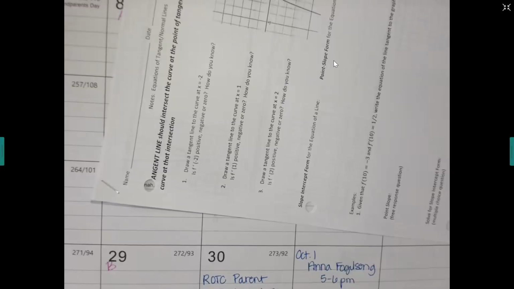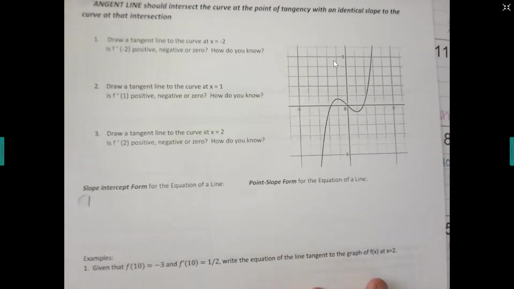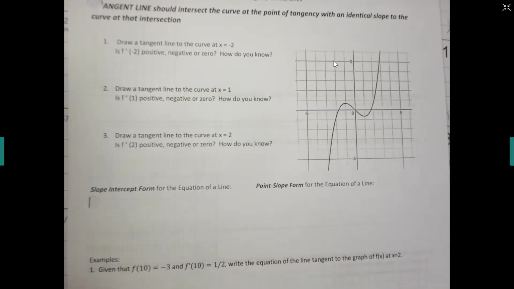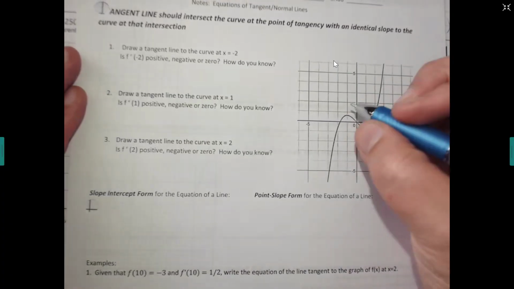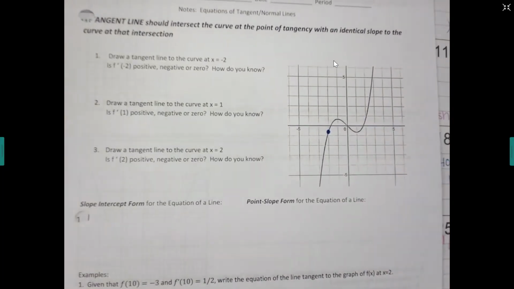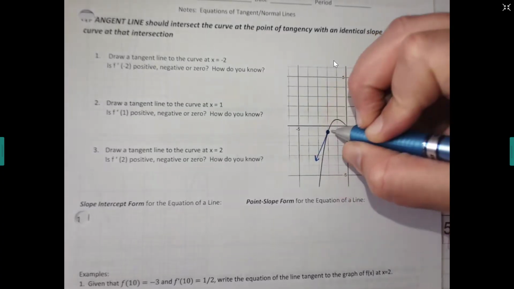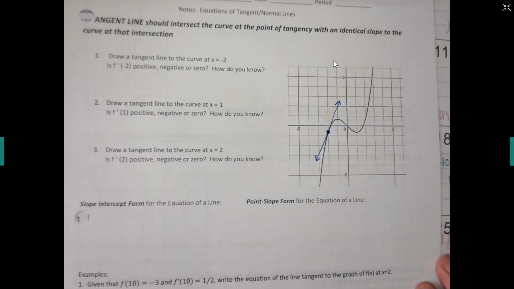in some tangents. Okay. So, for number one, it says to draw in the tangent line in -2. So, you would count back to -2. That would put me about right here. Because remember, you want to be on the graph, okay? And then you're going to draw your tangent line in so that it lays perfectly next to your curve, but it should really only cross at that one point. Remember, if it crosses at 2 points, that makes it a secant, okay? So I'm going to draw my tangent in, okay, just like that.